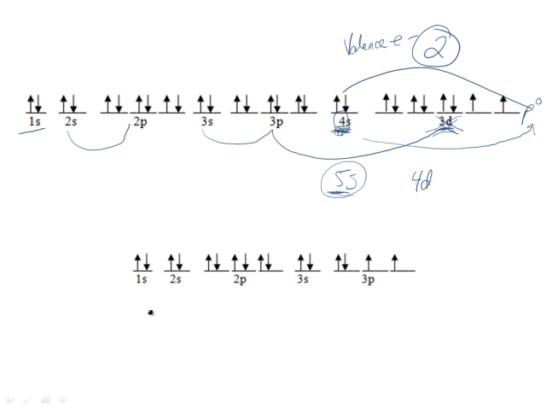Look at this one. We got electrons in the first, electrons in the second, a lot of electrons, 8 of them in the second. And now we've got 1, 2, 3, 4, 5, 6 electrons in the third energy level. So these are our valence electrons. These are the guys who are important in bonding.